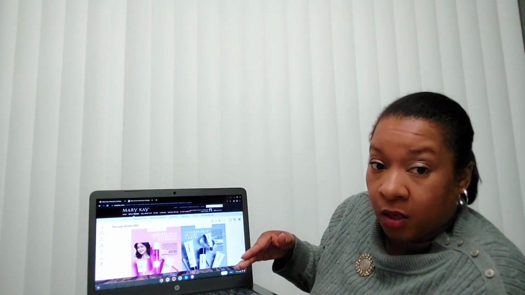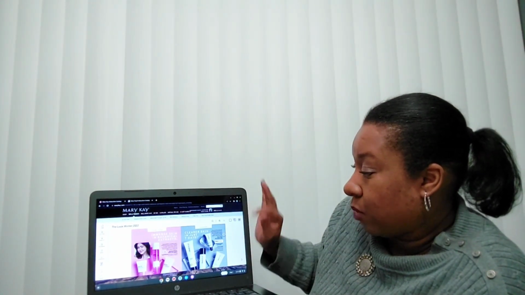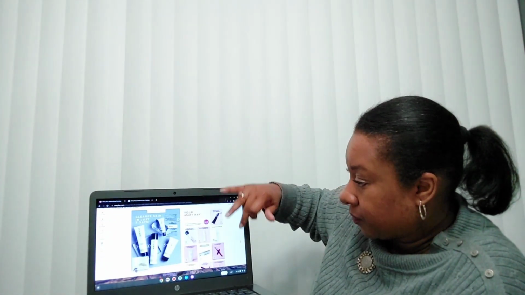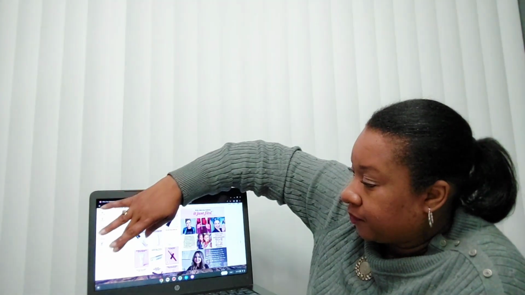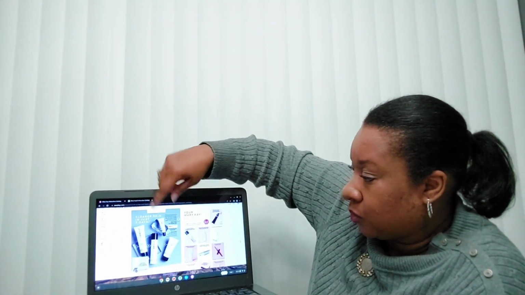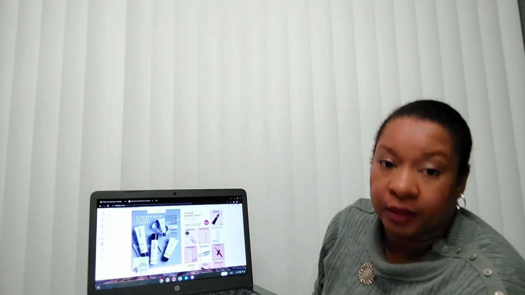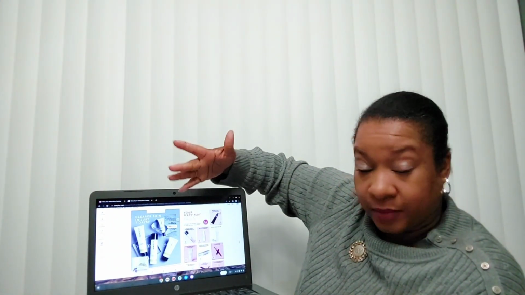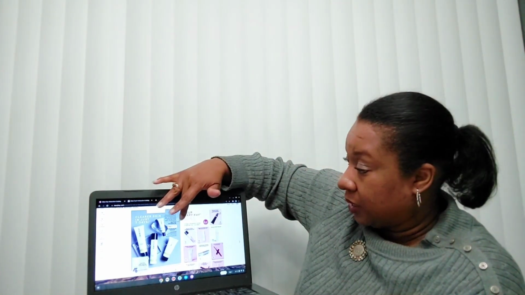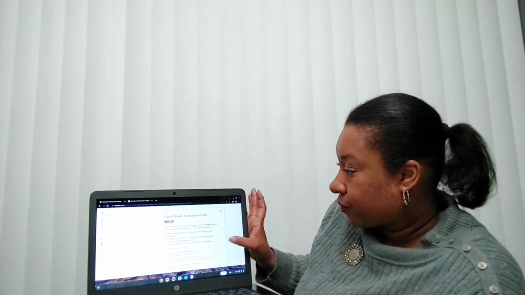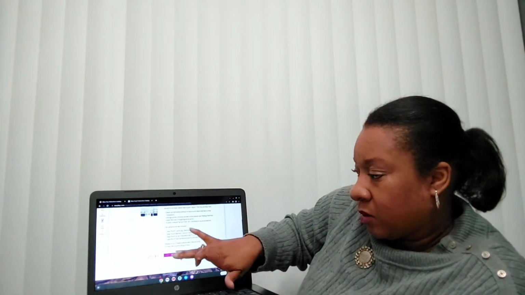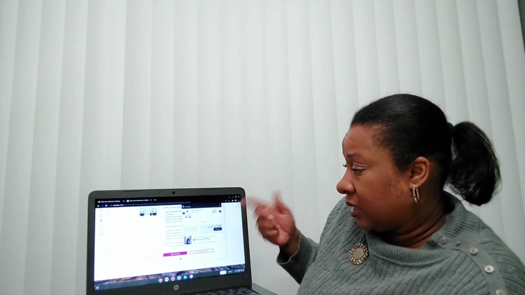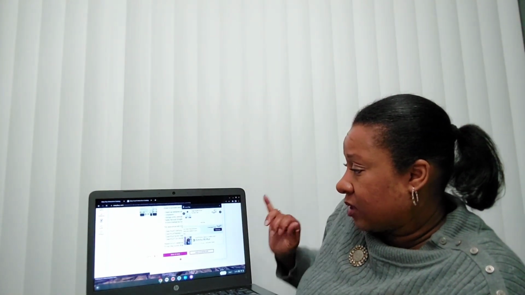Now, if you scroll up, it'll show you have one item in the bag. And say, for instance, maybe you wanted to order, maybe I'll just say the clear proof. That's something my daughter likes, the clear proof. And so maybe you want to order it for yourself. You just click on the plus, come down, and add it to the bag. It's showing that it's added and it's already in the bag.